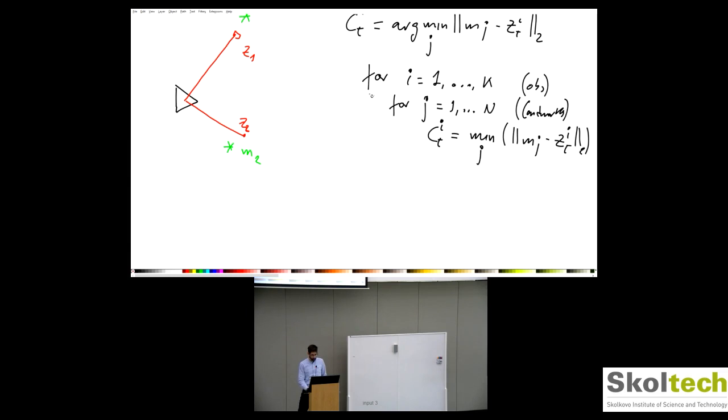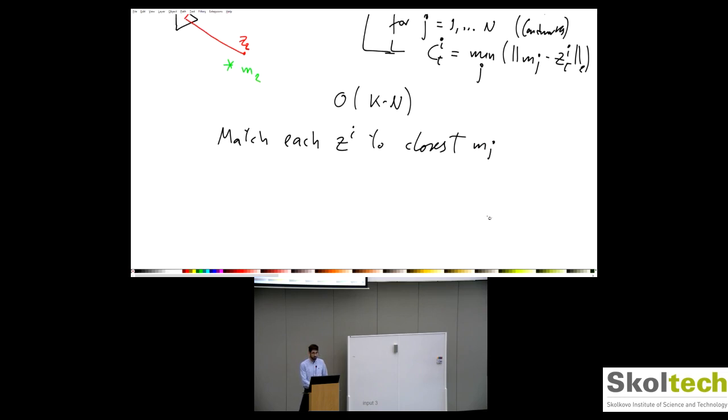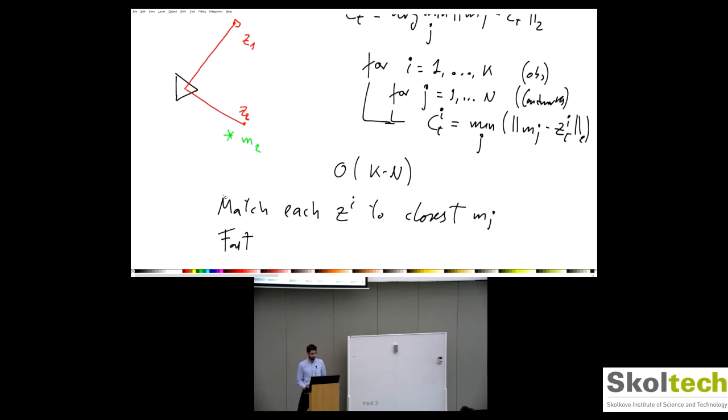But let's see a little problem with this approach, right? Here we have these two for loops. Basically the complexity depends on the number of observations and the number of landmarks. So it's hard to do better than this, but we'll see that if we take other considerations into account, it's going to be much harder. This complexity can be pretty much worse than this. So basically what we do is we match each observation to the closest landmark. It's relatively fast because we are just calculating a bunch of distances. So this is a good thing, but the problem is that this is a greedy optimization algorithm, right? We don't care about the context. We are just looking at whatever is the best solution individually, and this can create some problems.